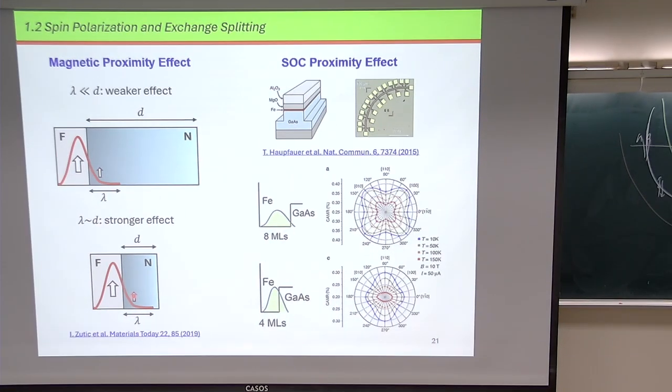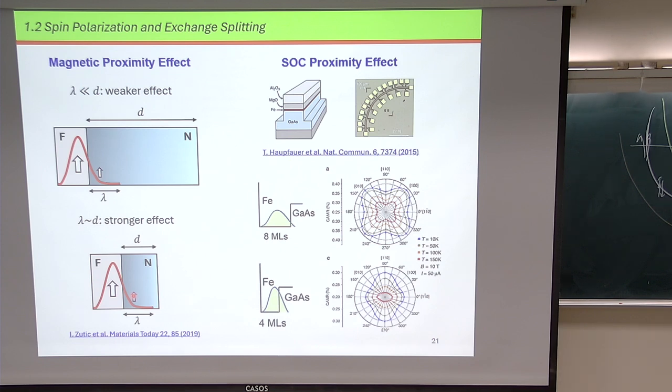So this can happen at equilibrium. There are no currents here. It's just an equilibrium situation. You can also break a spin degeneracy via spin orbit coupling. We will talk about this later on. And you can also induce spin orbit coupling through the proximity effect. The idea is the same. You have a layer, and the wave function in this layer can penetrate into the other system, and then generate or induce spin orbit coupling.